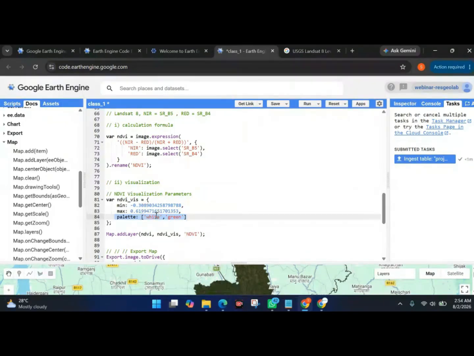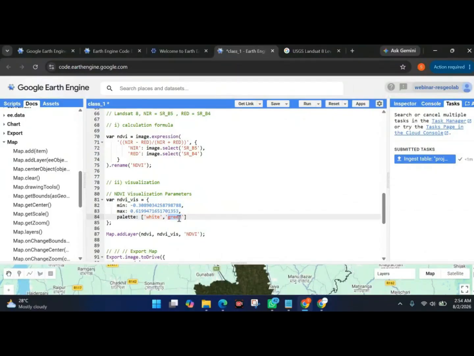So in the palette, the first one indicates low NDVI. Low NDVI means no vegetation, suppose negative, so we can use white. White means no vegetation here. Then turn into dark green. Higher NDVI indicates high vegetation, that means it shows green color.